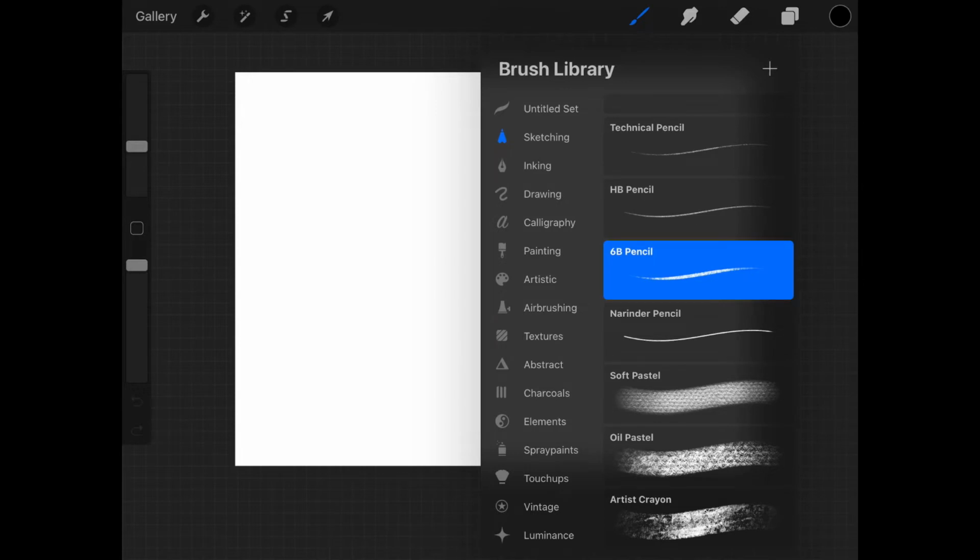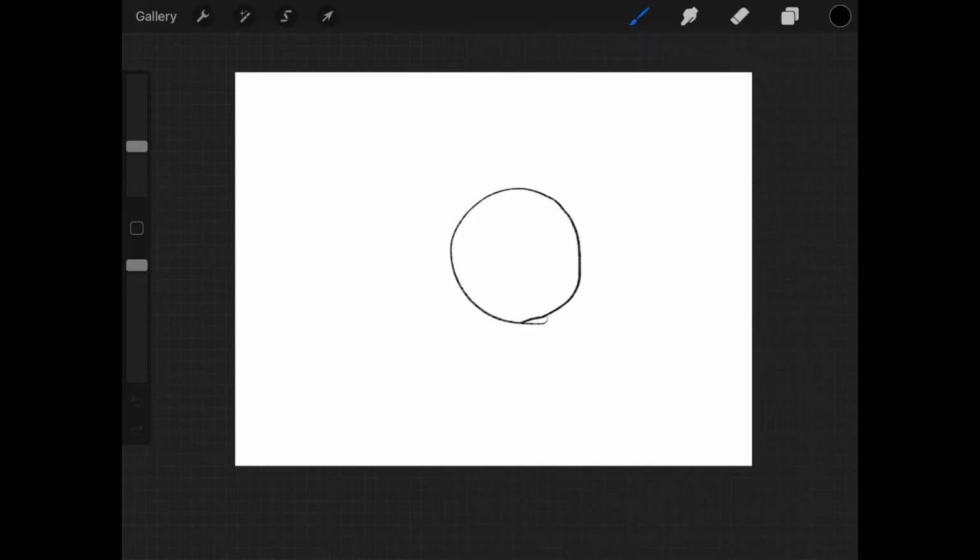So these are some tips that I use when I draw. One, I think it's best to start with sketches. So, let's do a really quick sketch.